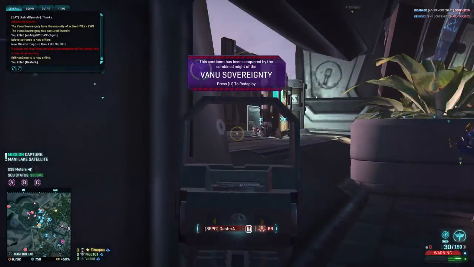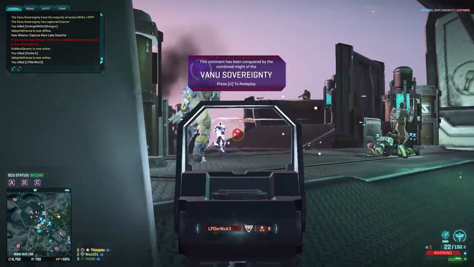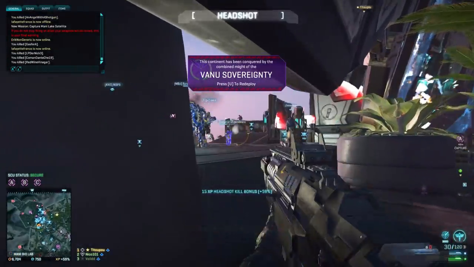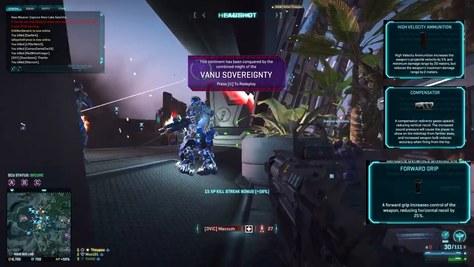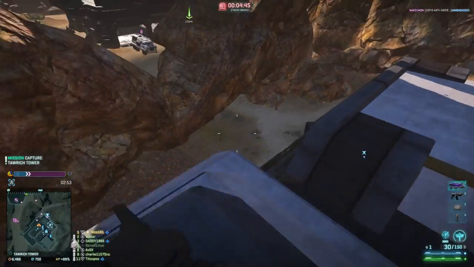Now, where this gun excels is the fact that it's slow firing. Because of its slow firing, the gun is much more controllable than other choices available, and we're able to get more headshots at longer range. To get the most out of the gun, you will need to equip the compensator, the forward grip and the high velocity ammunition. This will cost you an additional 300 certs.